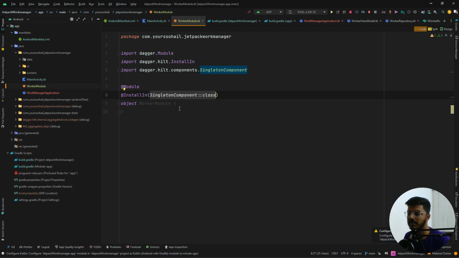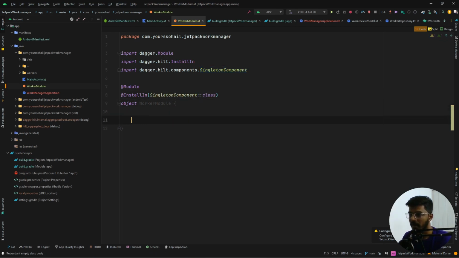For example, singleton component is the topmost in the hierarchy of the scopes. I will provide you the link where you can find the entire hierarchy of these scopes. There is activity level scope, and there is, let's say, view model level scope. You can accordingly add that scope to your module. Only the classes which are under that particular scope will be able to get those dependencies.